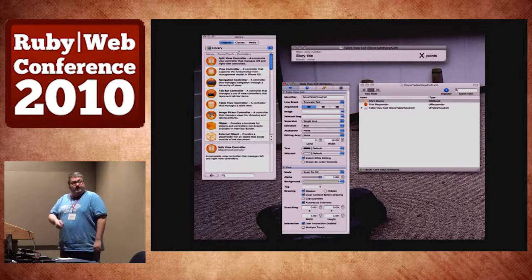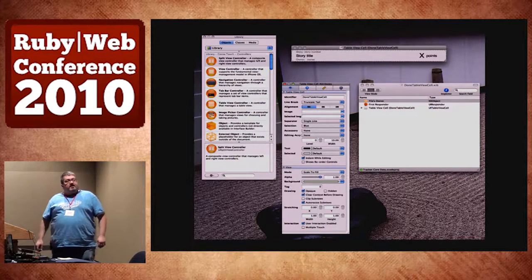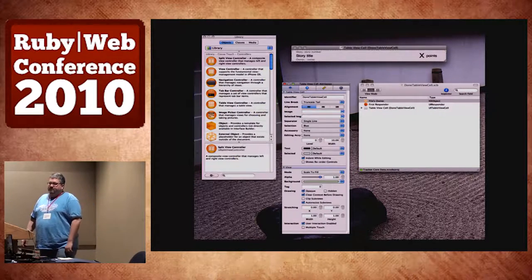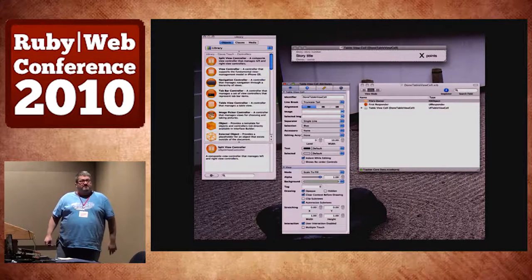That's problem number one. Problem number two, you see this panel right here. These are all the properties for this little cell right here. And that's not for all the little widgets inside of it. It's just for this cell template. All these stupid little properties right there. And you can manage all of that from inside your code. Trying to manage that from a development tool just feels unwieldy.